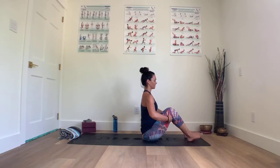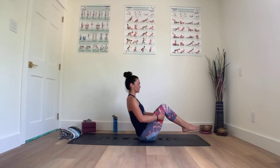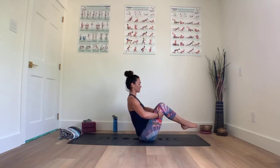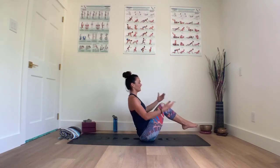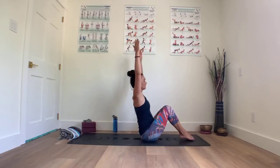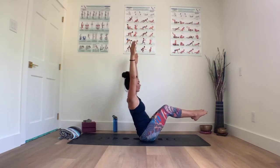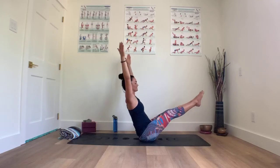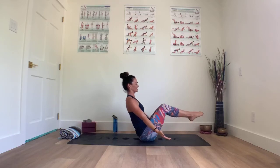One, holding behind the knees just to walk your feet back. We're going to go into a little bit of an actual boat pose. If you need to maintain pressure here, that's great. Just keep working on closing this into that upright V. Hands can be forward, hands can be extended all the way up, maybe legs kicking forward or the full extension of our pose. I'm going to stay here today because I know I'm cheating.